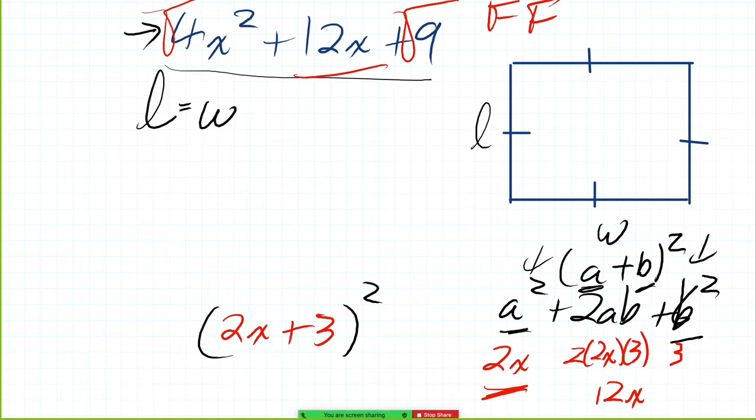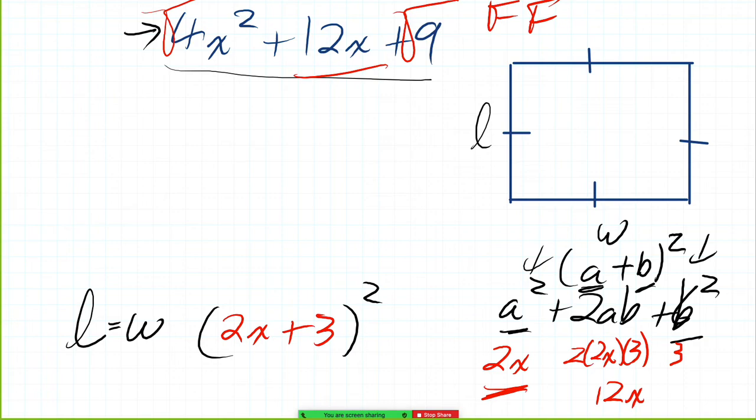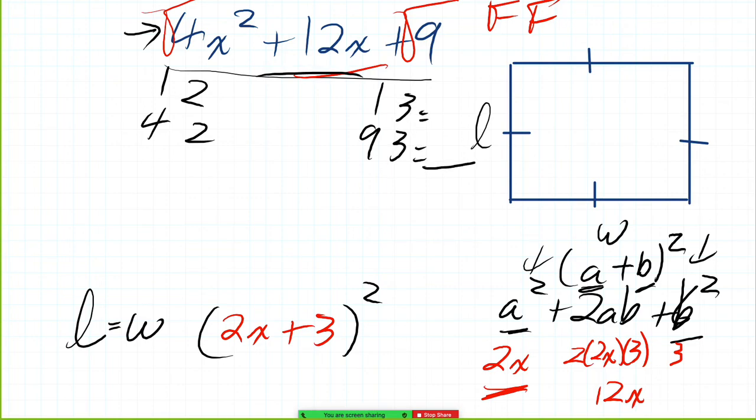We'll use fearless factoring to find the exact same set of information. So let me see if I can just move a set of this over here. Oops, let's move this over. There we go. So we know those are equal. For fearless factoring, we're going to find the factors of 4. So 1 and 4, and 2 and 2, and of 9, 1 and 9, and 3 and 3. And we know the products need to add up. Some of the products got to be our middle term. Technically, there should be an x attached to each of these.